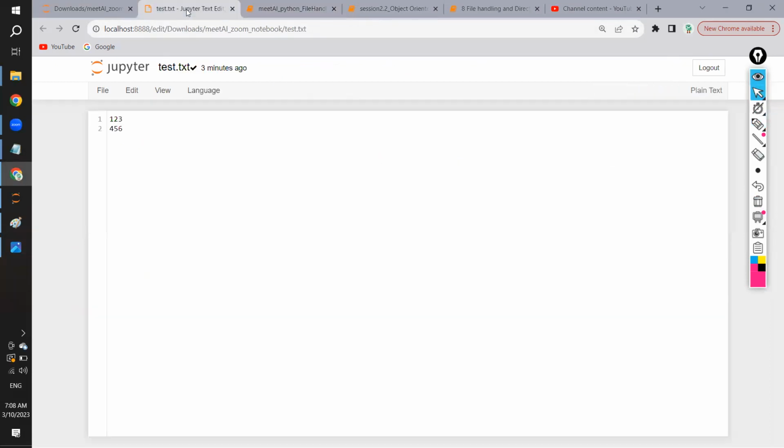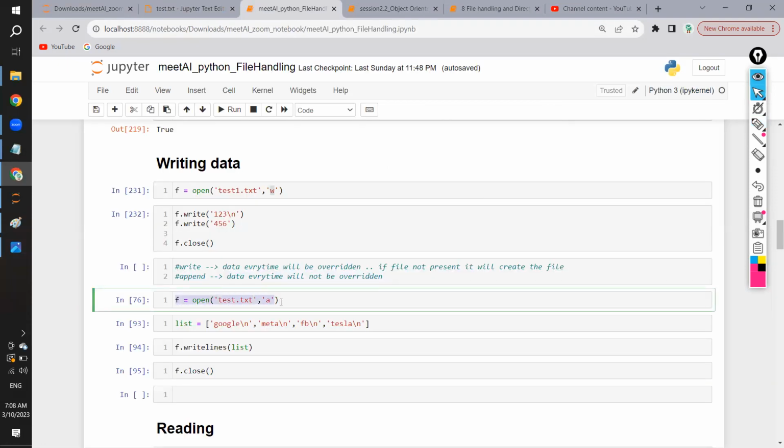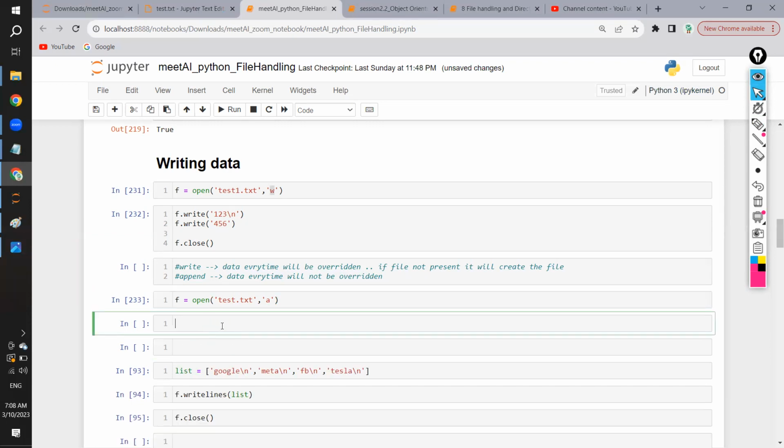For example, let's see test.txt. I'm having 456, right? So what I'm doing is opening that file in append mode. After opening, I'm writing f.write, let me write something. I'm writing this.